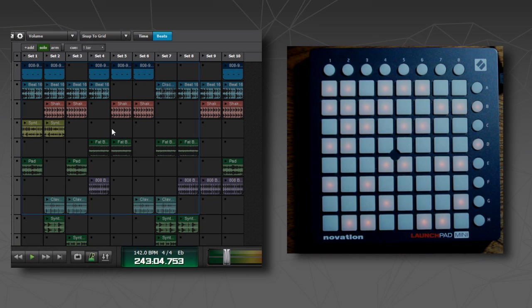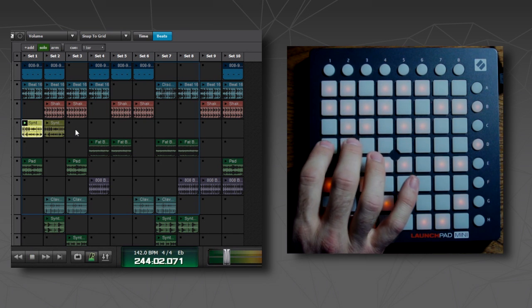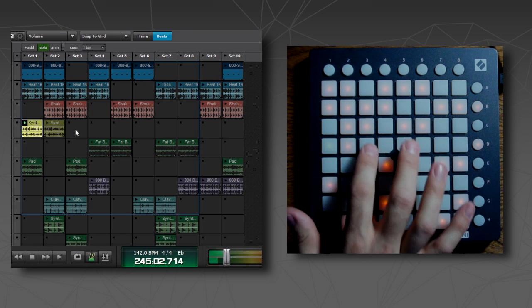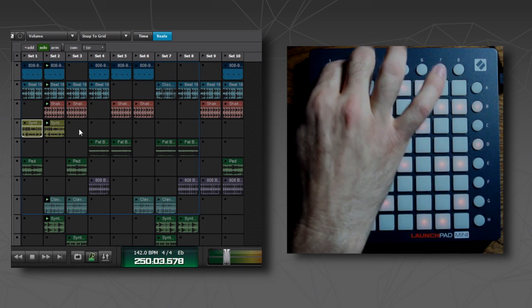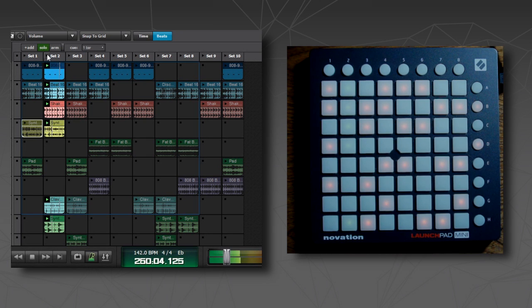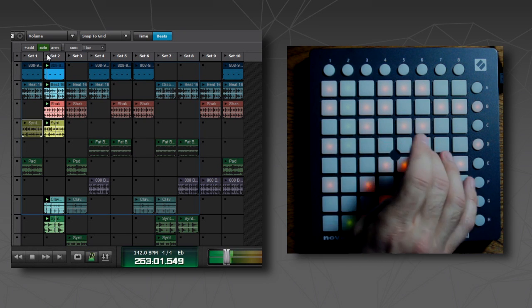You can also stop playback of any clips in a row by pressing any empty grid locations in that row. So for example, say I'm playing this clip right here. If I press one of the empty locations, it'll stop after the countdown. Let's say I have an entire set playing. I can use any of the blank buttons to stop any of the clips in the rows.